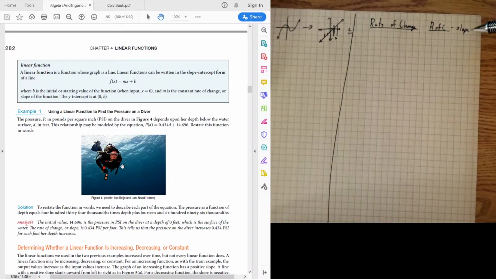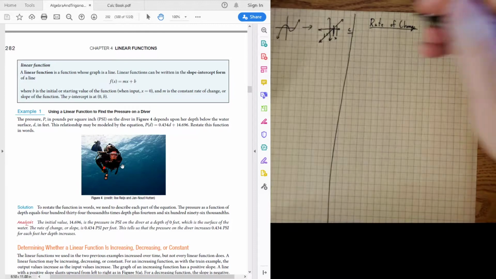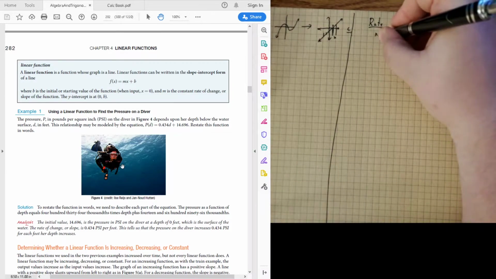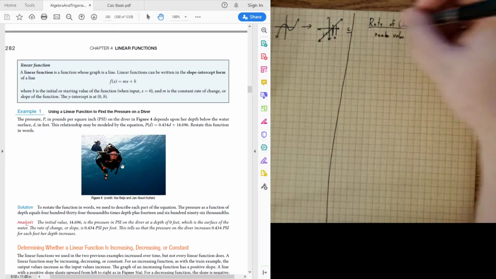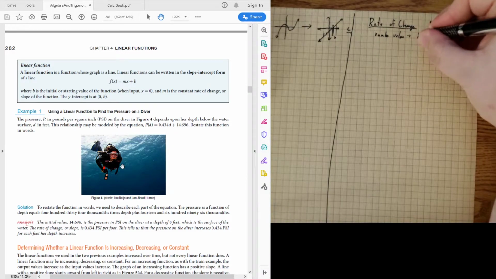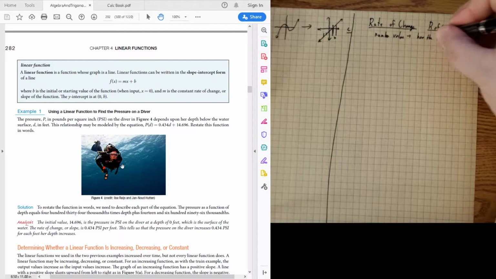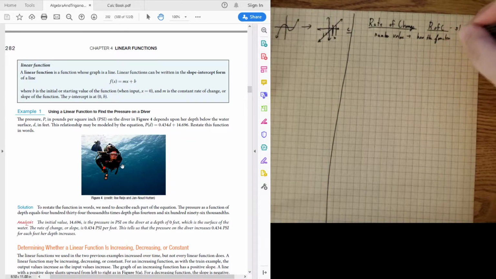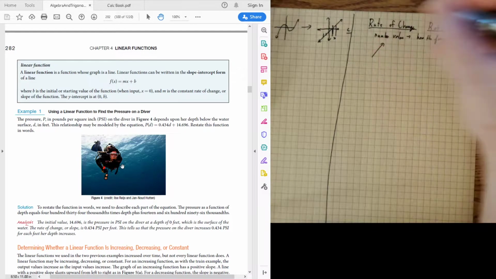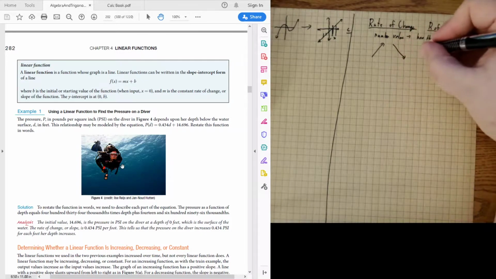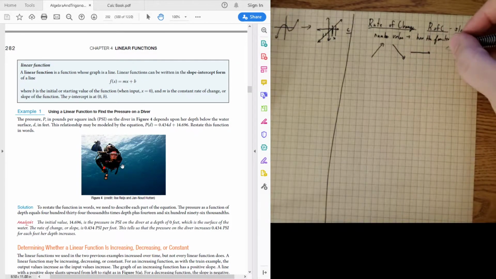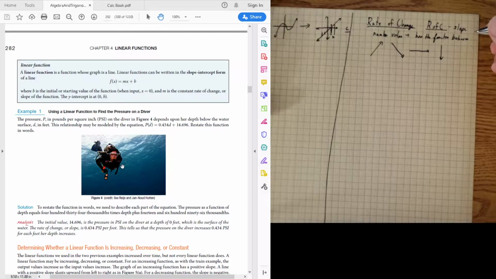Now, the rate of change is an indication of how this function is adjusting over time. The rate of change is a number value. This number value helps to indicate how the function is acting. In other words, what we call behavior. Is the function going up over time? Is the function going down over time? Is it doing nothing, having no change, or is it doing something else? These 4 different basic concepts are the 4 different categories we can talk about.